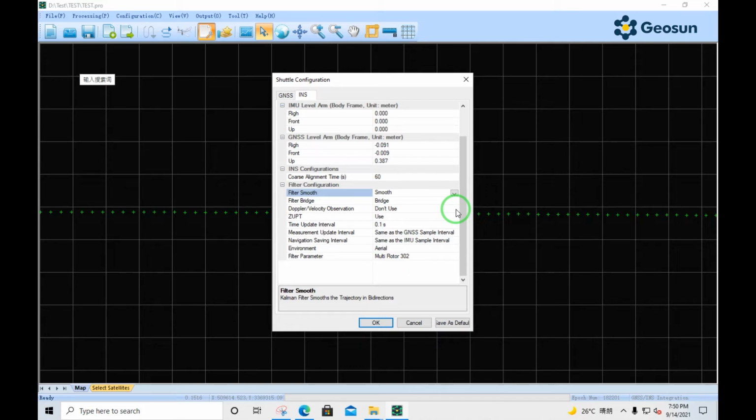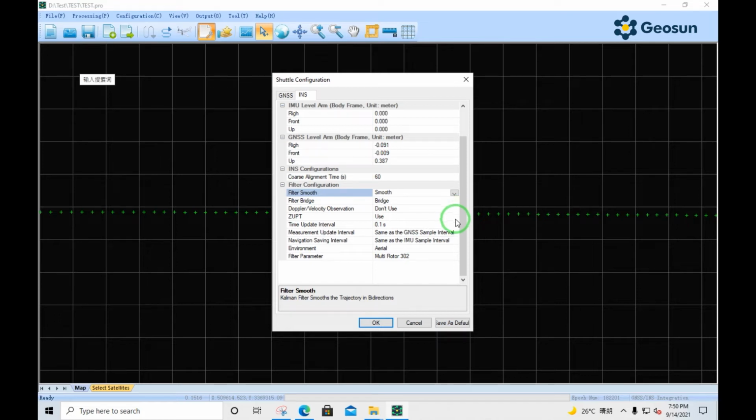Of course, the velocity information can be used in the data processing, but the improvement from the velocity observation is very limited. So in our software, in many applications we don't use it.